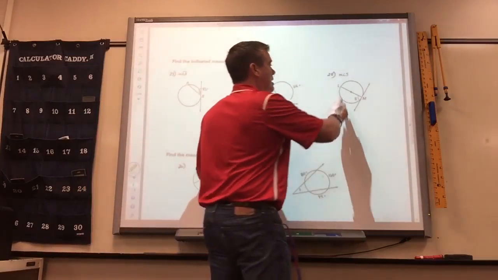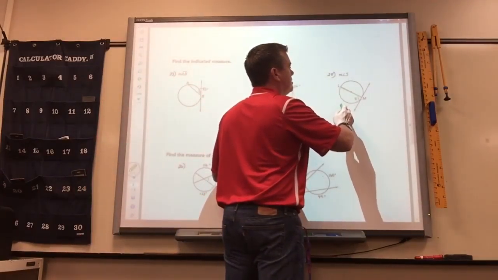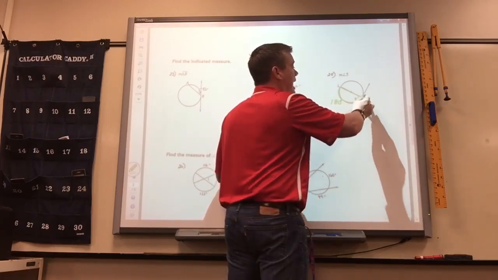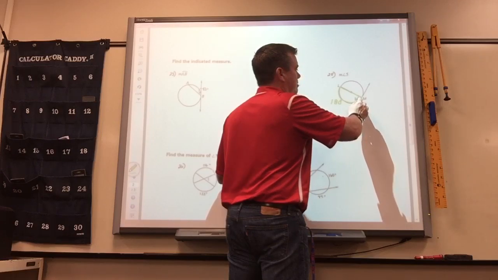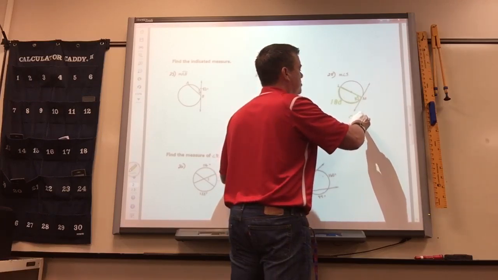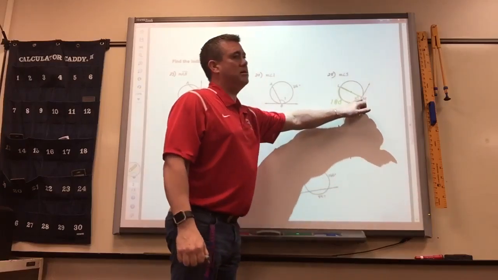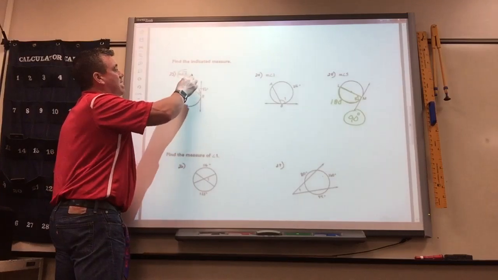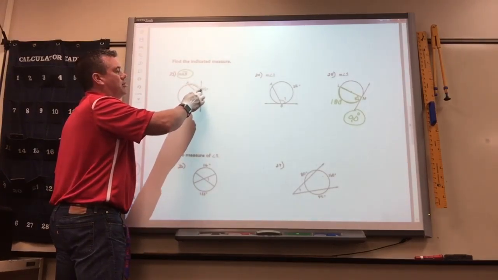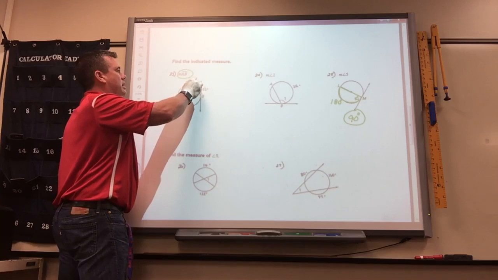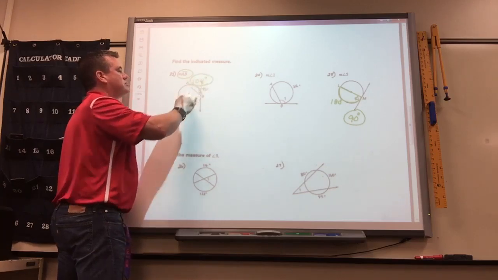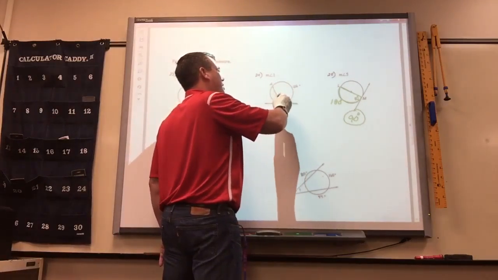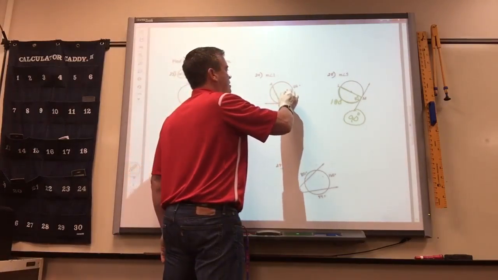If you forget, since this is a 180, what is this arc right here? 180. It's half a circle, and you can tell then what would this angle be? 90. So that tells you the angle is half of the arc. So here they want arc AB, which is this, which would be double the angle, 104. This one they want the angle, which is half of the arc, 108.